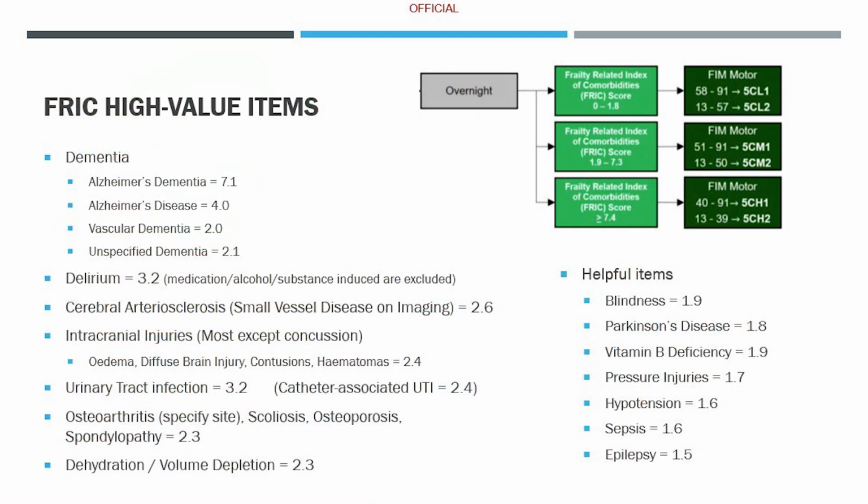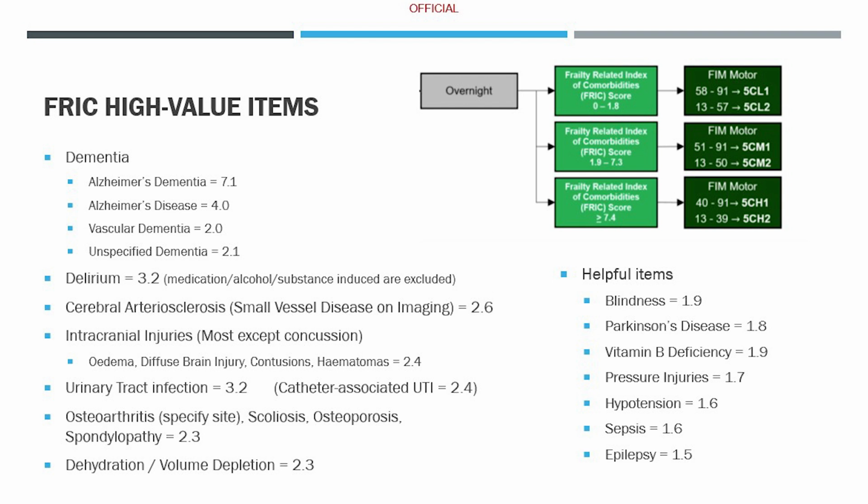Importantly, if we're managing this person in a hospital, they don't have Alzheimer's disease, they have Alzheimer's dementia, and there's a distinction between the two of them, one of which the dementia part is having a big impact on their daily living, and the disease is usually a sign that it's very early and isn't having a big impact. Vascular dementia and other unspecified types of dementia still count in the order of 2 points. Delirium also counts, as long as it's not substance, alcohol, or medication-induced delirium, which is seen as reversible. But other forms of delirium do count for 3.2 points.